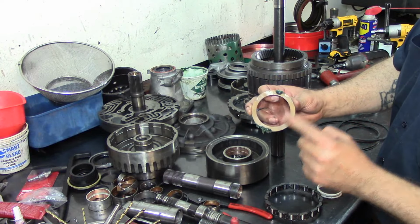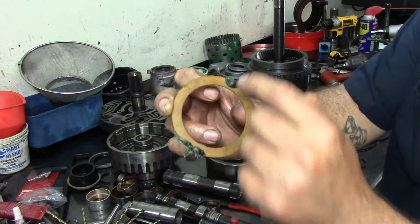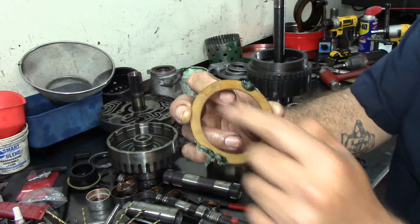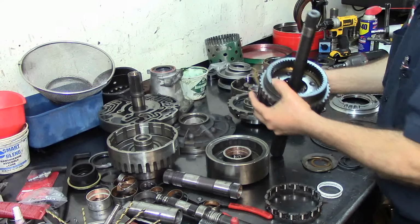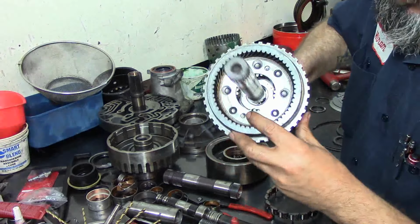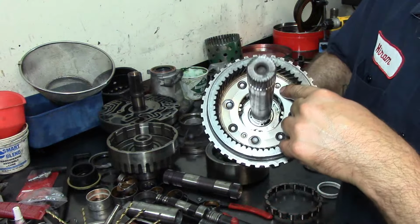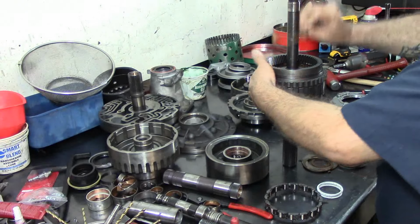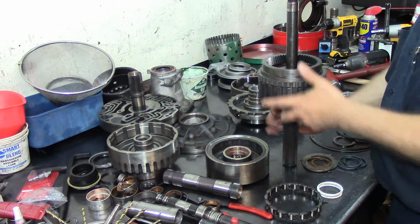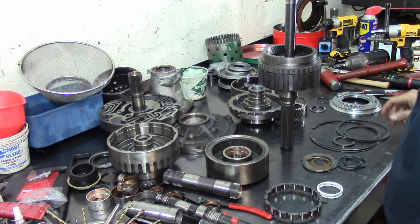I'll put some assembly lube on both tabs. The early model has 4 tabs. And this planet, being a late model, only has 2 holes. One right here, and one right there. Okay, so we put this in here. Stick it with our assembly lube. Stick it in there. Alright.